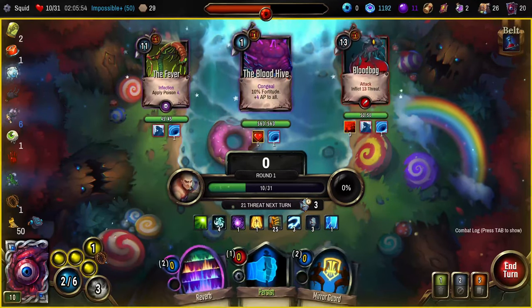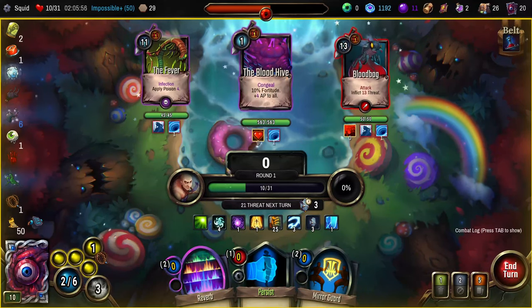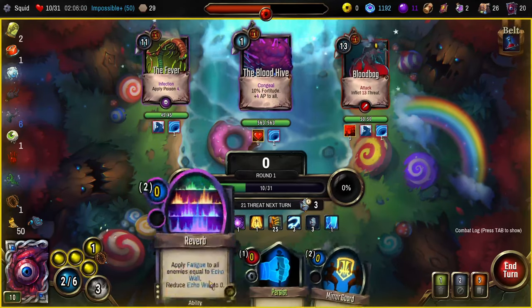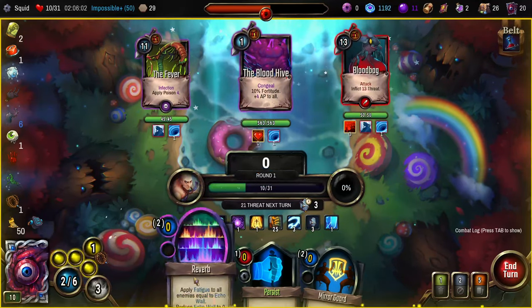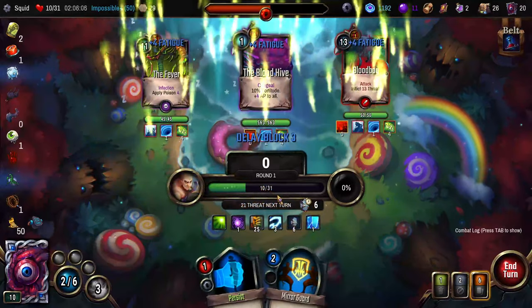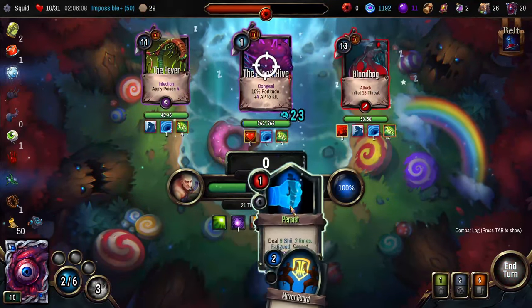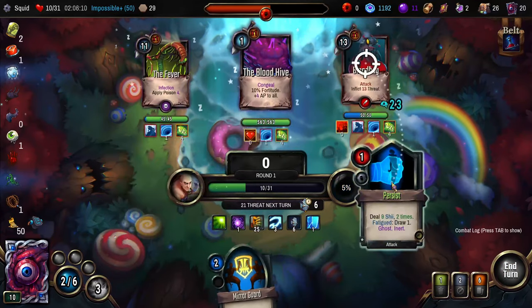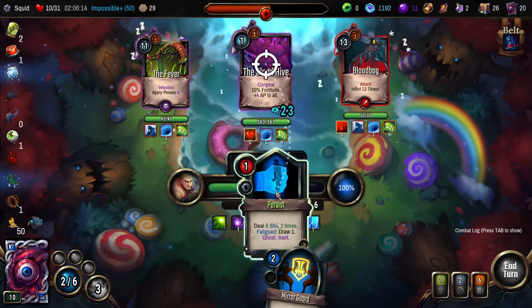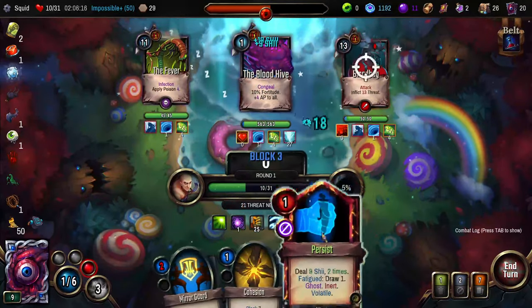Reverb is free at this point because the blessing is stacking with Zen. So I could do that, or I could play Mirror Guard and then play the reverb. If I reverb now, I can actually start persisting, which seems pretty good. So let's do that. And I think we're just going straight for the Blood Hive, right? Maybe? I don't know. Probably. Probably straight for the Blood Hive.